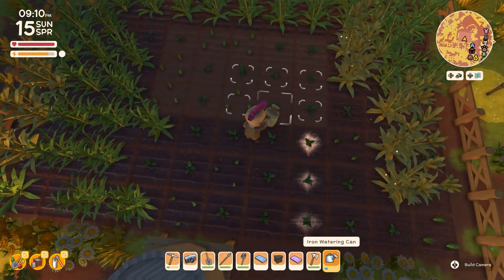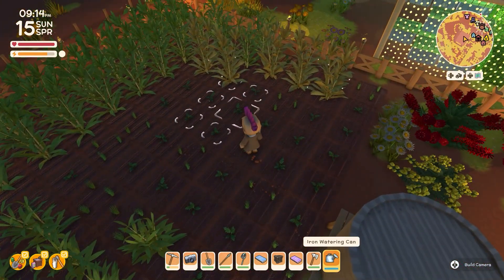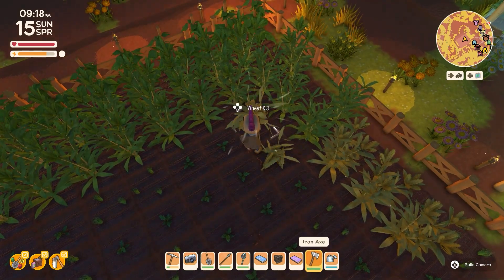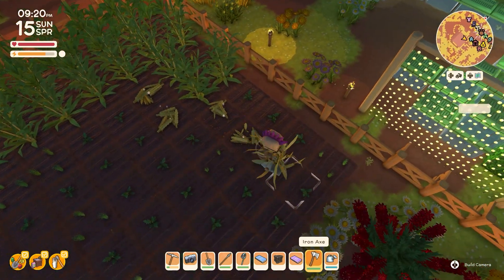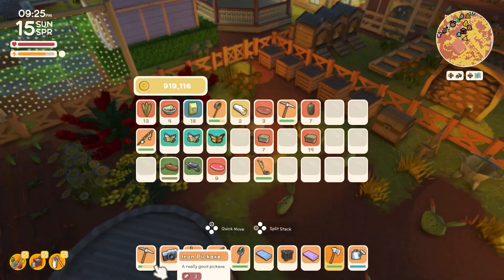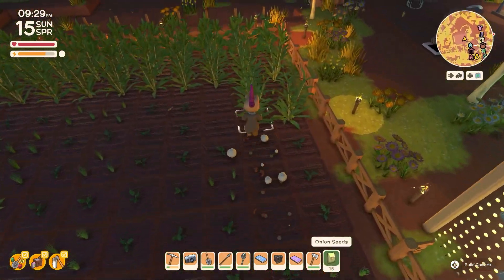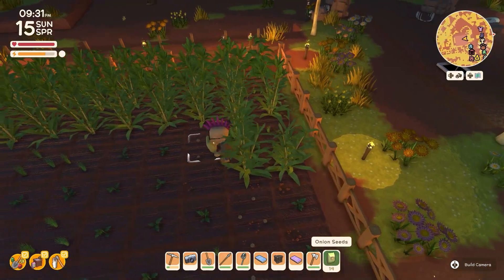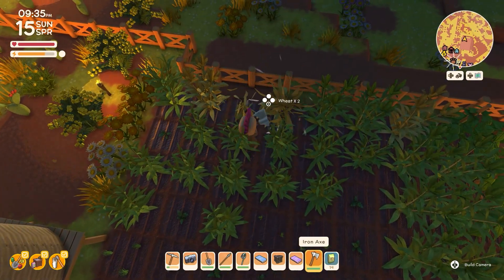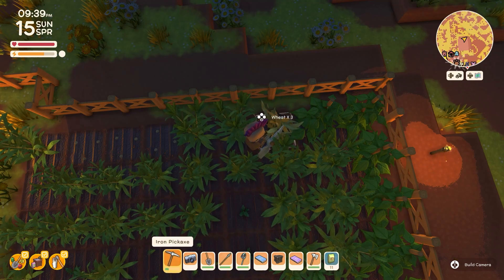I think we'll have a lot of the ingredients we need at least pretty shortly here to start truly cooking all the stuff, handling more of the requests. I think I should assume now I can probably handle most requests - I should just take them. Yeah, it would have been good to get a request from Sheila there. I'm just going to harvest these next day, and then - it's 9:15, I could plant them. Let's do this. So yeah, this game - it's interesting because it does definitely - I feel like I should be stockpiling most of the time, for when there's an event or a thing. Because there's always a thing where you're like, oh, I wish I had a million of this or that.